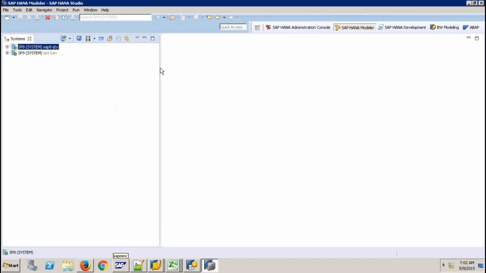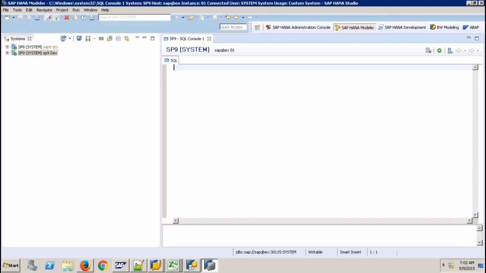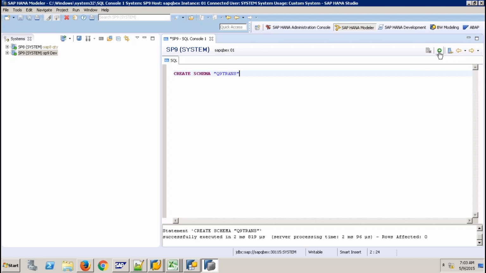Let me create it. So in the development, I'm just creating some objects. I'll start basic. I'll create a schema, say Q9 trans. This is my schema.